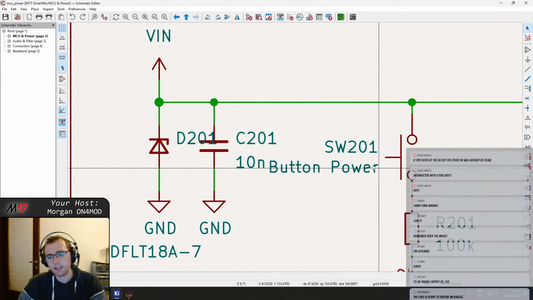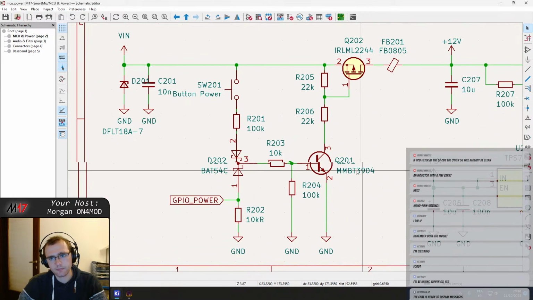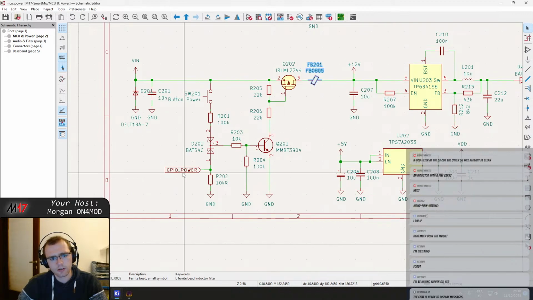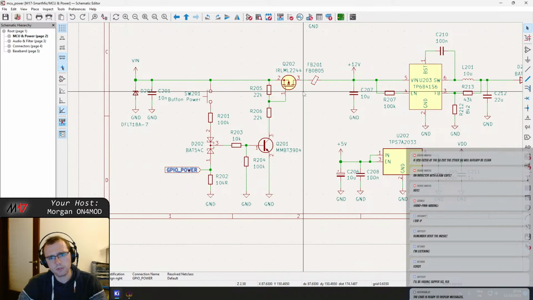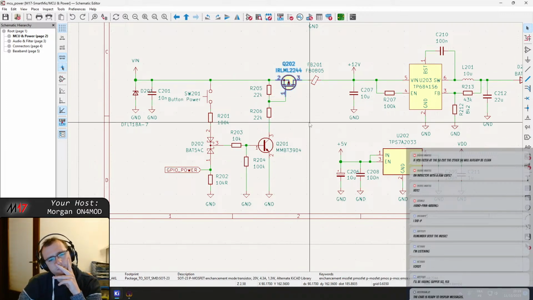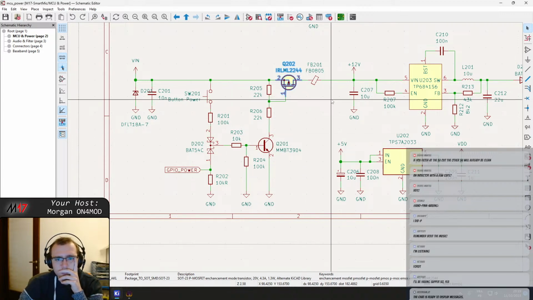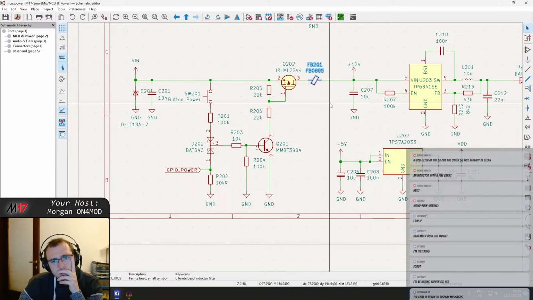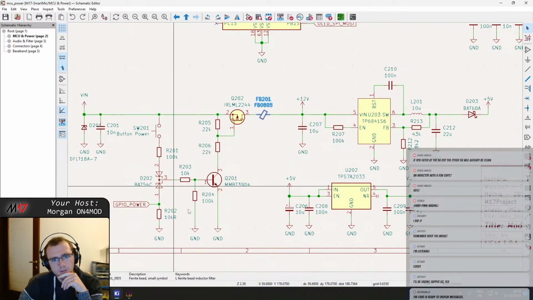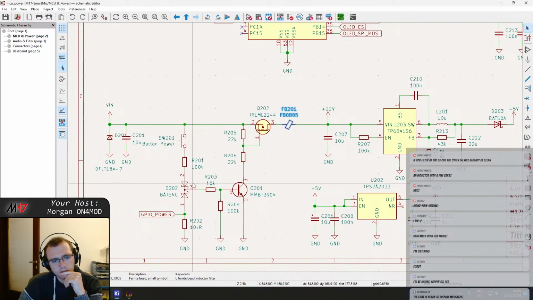Now let's try to add it here. Oh, we do have one here actually, but we have a GPIO. What? Oh yeah, it's turned off the power. Yeah, I remember this one. So we have a ferrite bead here to prevent the noise coming in and out here. It's great.